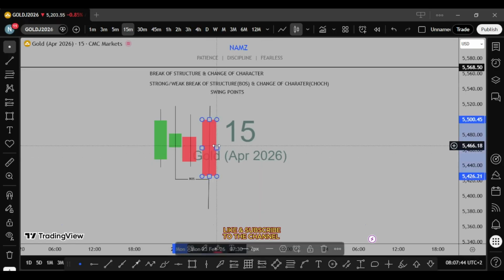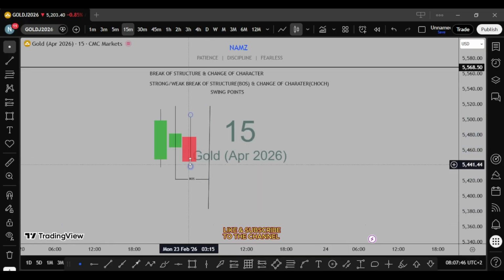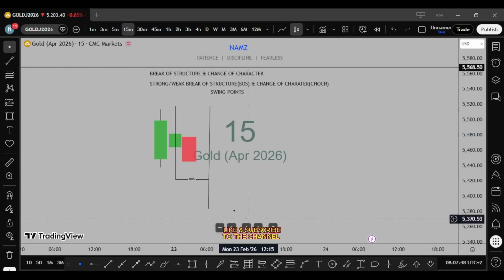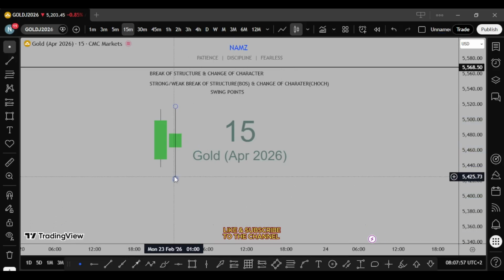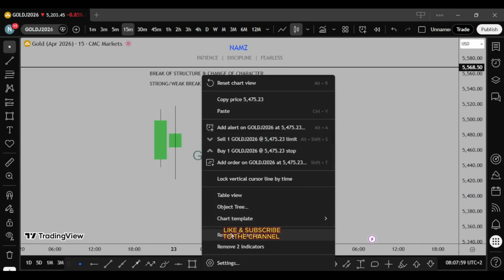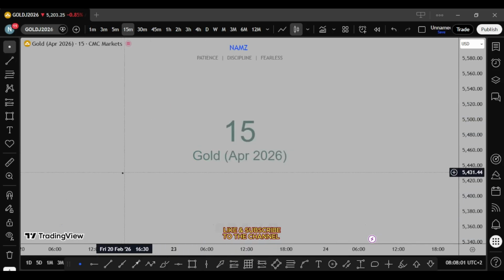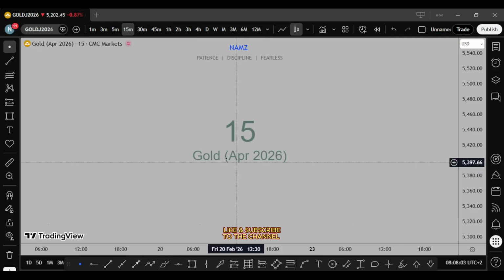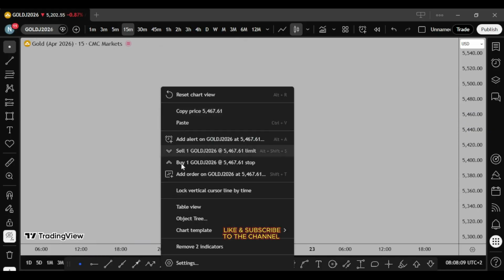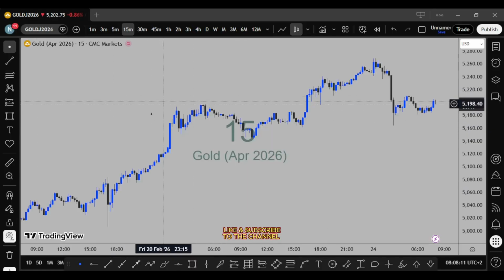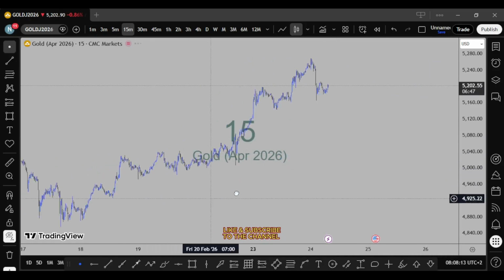So let's build up. I believe you are learning something. Now, I guess you know what a swing point is and what a break of structure is. So now let us demonstrate what we have learned, and we are using gold. I will just hide the indicator. Okay, this is our gold chart.